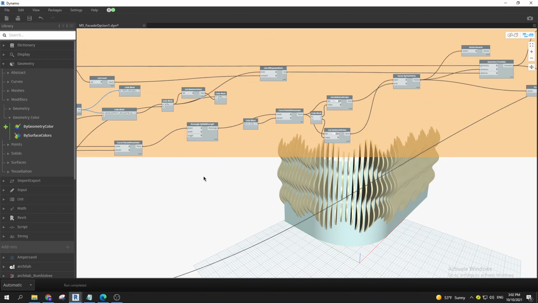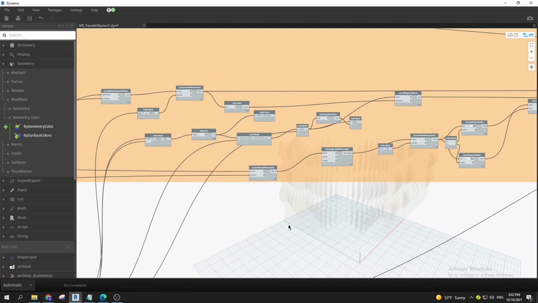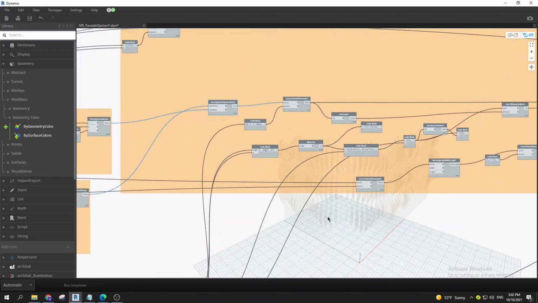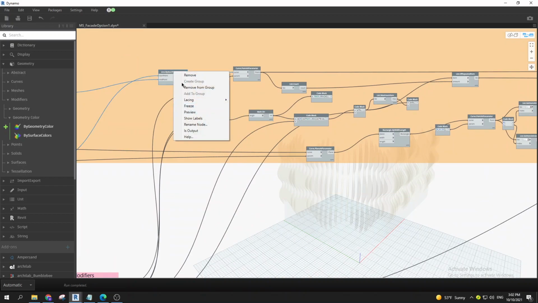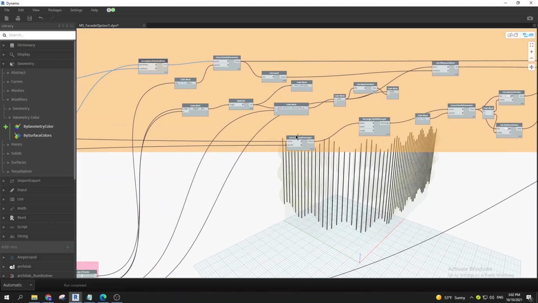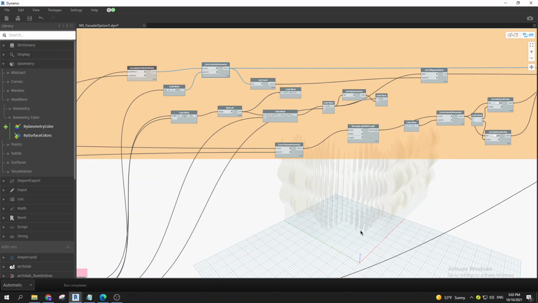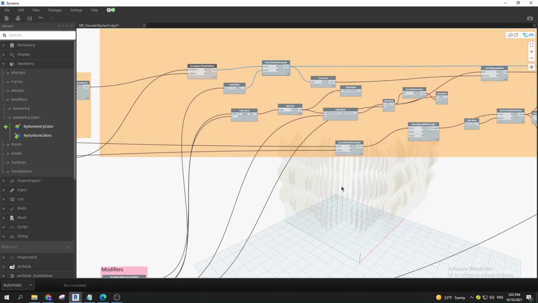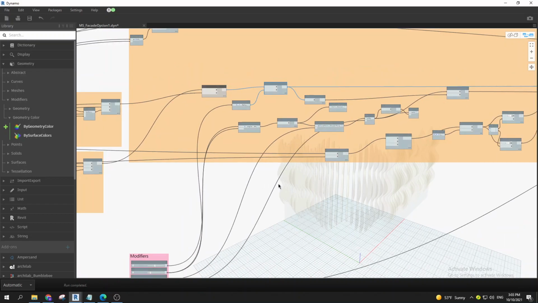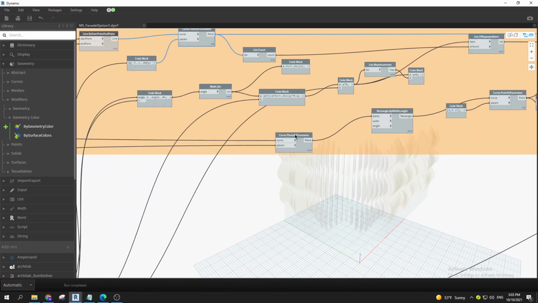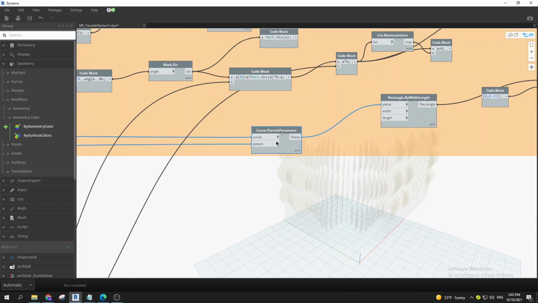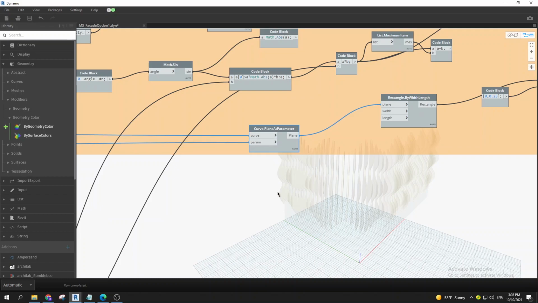So here let's pretend I'm going to isolate these elements. So I have these lines, right? Let me turn on the preview. The next thing I did is that I had just the points, just vertical points, right? How can I get their direction? So what I did over here is that I took the normal of the curve. We have a cool node, curve plane at parameter.